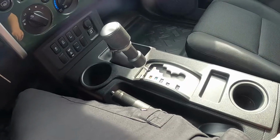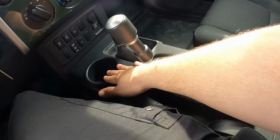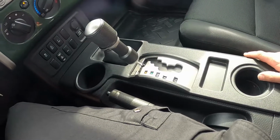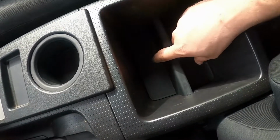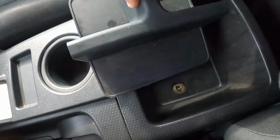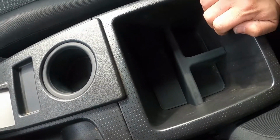Now you do have dual cup holders, although they are oriented kind of interestingly because you have one way up here next to the four-wheel drive lever, and one back here behind the gear selector. So probably this one's more geared towards the passenger maybe. Behind that, you have a little bit of center console storage. It is open storage. There is no cover. And there's this thing that pulls out, acts kind of as a divider, so you can section off the crap you're throwing in your center console.